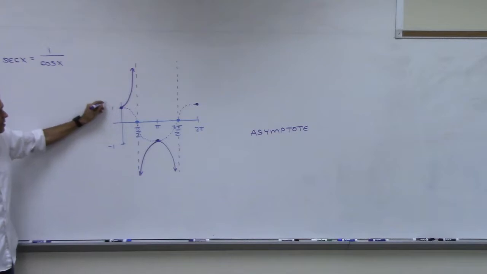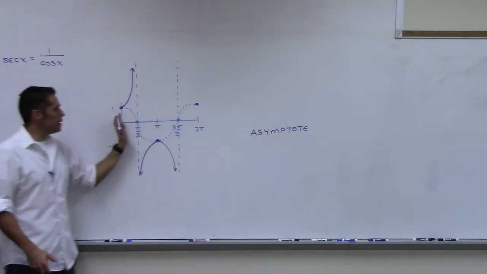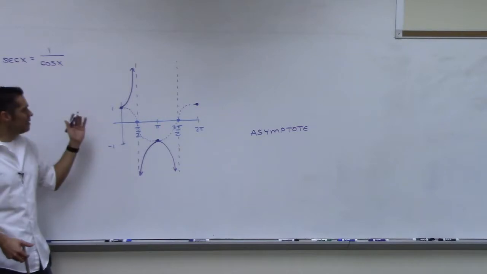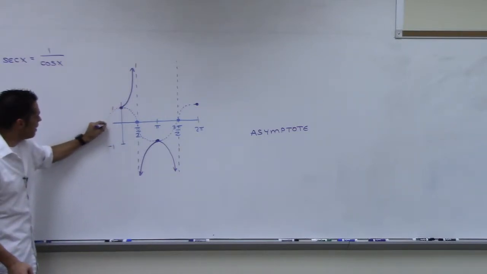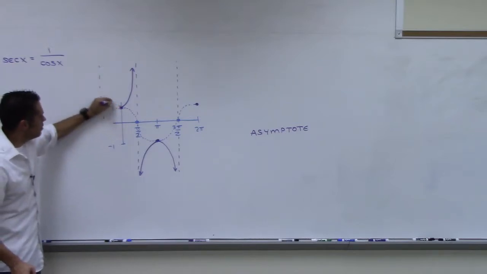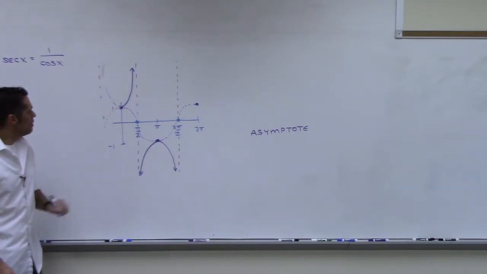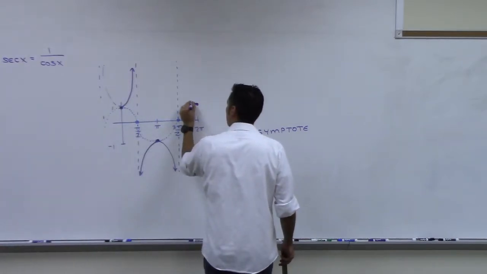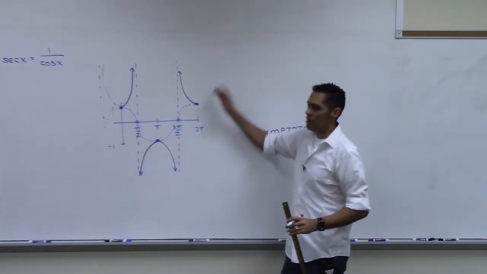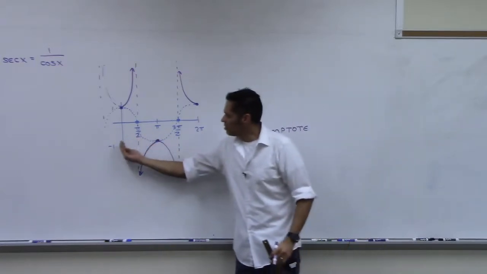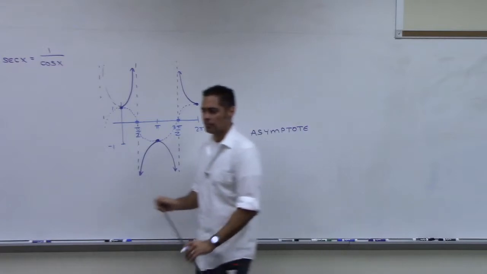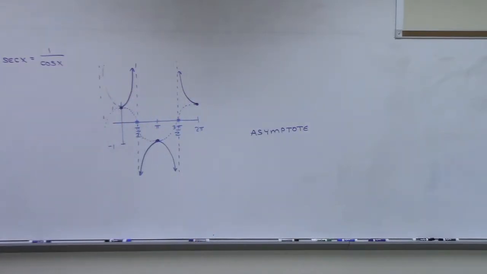Now, is there another side to this? Absolutely, but if I'm just drawing one period of cosine, I'm not going to see that. But technically, it's there. This graph does continue backwards. We do have another vertical asymptote, and we do continue this, all right? On this side at 2 pi, it's going to come to the left and go up like that. And again, we do have the other part of this, but if we're just drawing between 0 and 2 pi, this is the picture we're going to get. Questions? That's the graph.